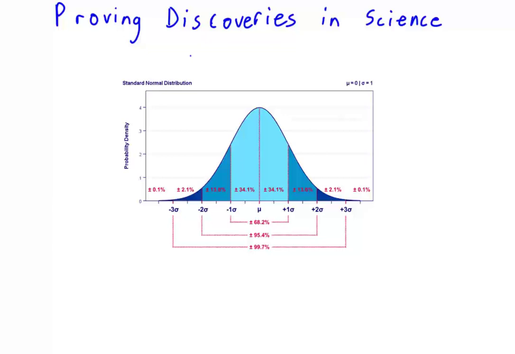Often in science we want to make discoveries, but we want to be certain, or at least confident, that our discoveries are real rather than just a fluke. In order to prove with statistical certainty that a result is significant, scientists tend to use an unusual tactic. They try to prove that there is actually no effect of the independent variable on the dependent variable. This is called the null hypothesis.